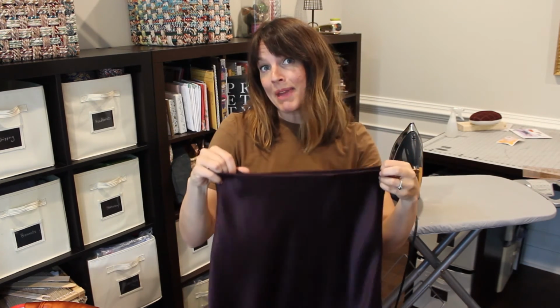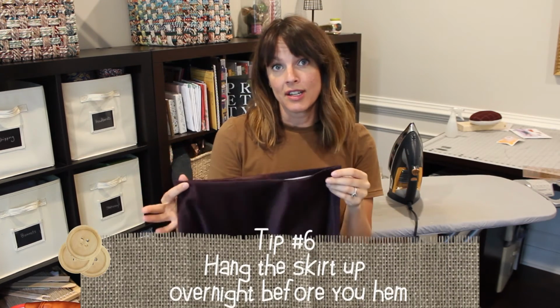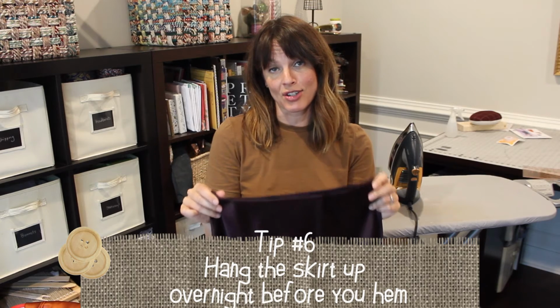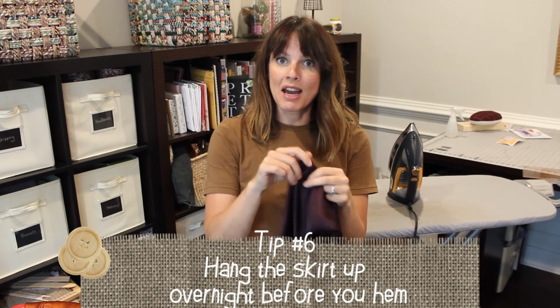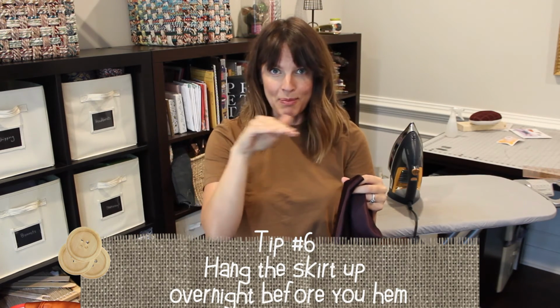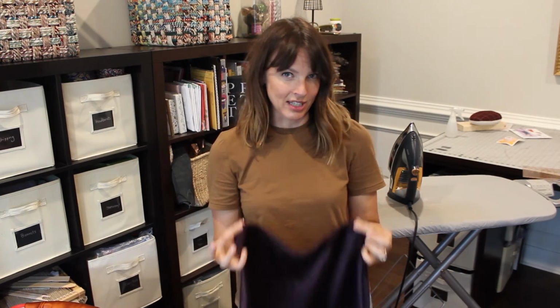We're now ready to hem it, but the best tip that I've ever taken from somebody else is that you need to hang your bias cut skirt overnight. And that's because of the bias, it kind of settles in. The hem on the bottom can tend to be a little bit uneven. So you want to give it a chance to hang and settle into itself. Then you're going to even out the hem and hem it.